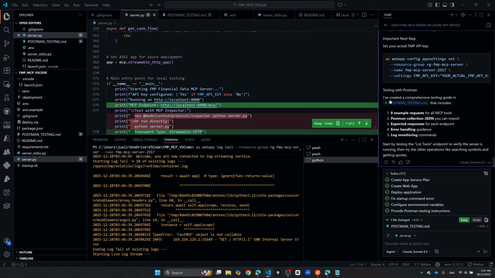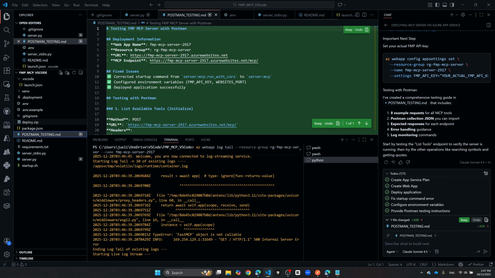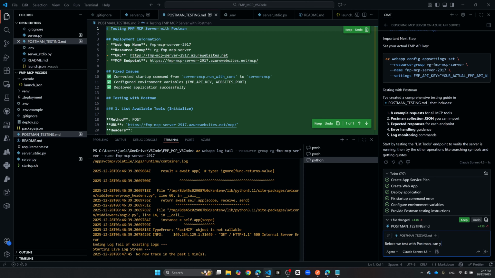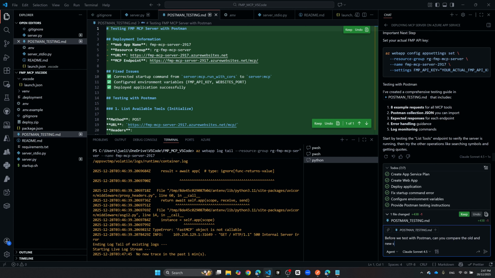And now we've also created this Postman testing command because it can run the Postman for you. So here there's a detailed instruction on how we're going to test it using Postman. And before we do that, let's just quickly ask that. So before we test with Postman, can you compare the old and the new startup command and explain how you fixed it?